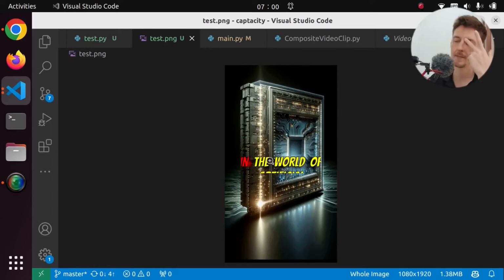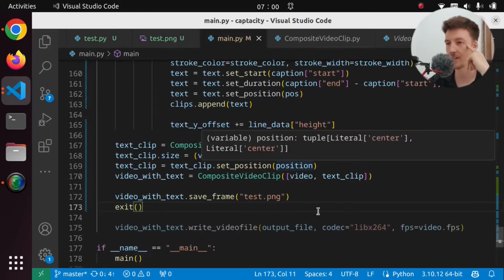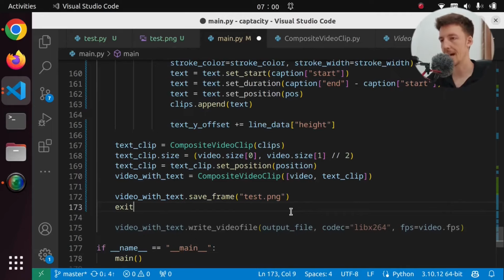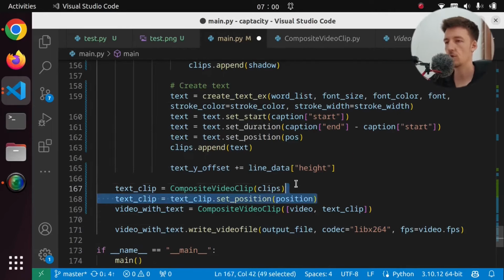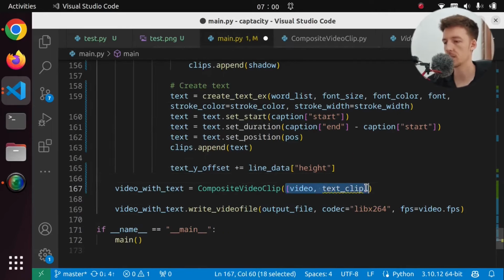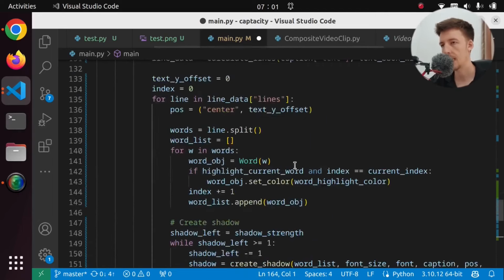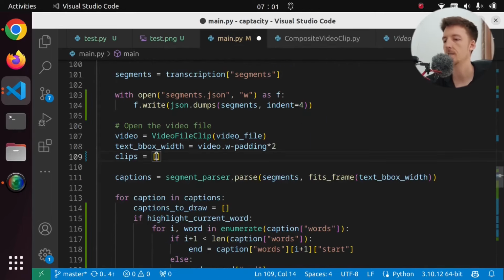So how do we make the text clip the size of the text? Now I guess if we have to calculate that, then we might as well calculate the position ourselves. So let's go back and remove this, and let's call this clips, and we will add the video into the clips.